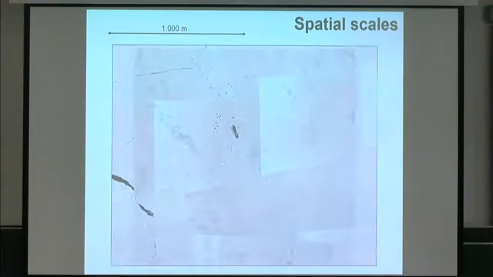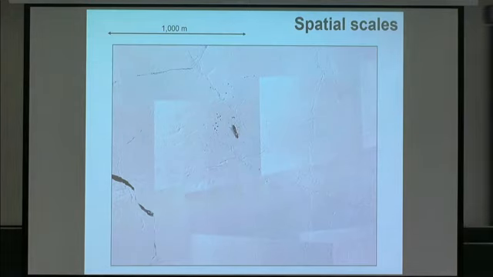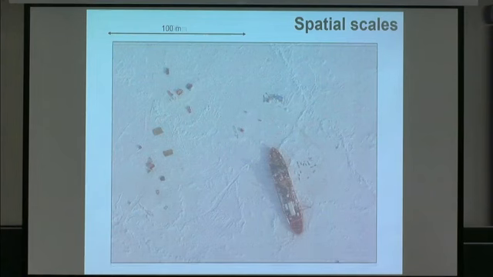But let's go in a little bit closer, another order of magnitude, looking at things on the kilometer scale. And now things have changed. Instead of looking at an ensemble of floes, we're looking at an individual floe. And if we look real closely, we can start to see that within that individual floe, there are features that might be of interest. See these faint lines here and there.